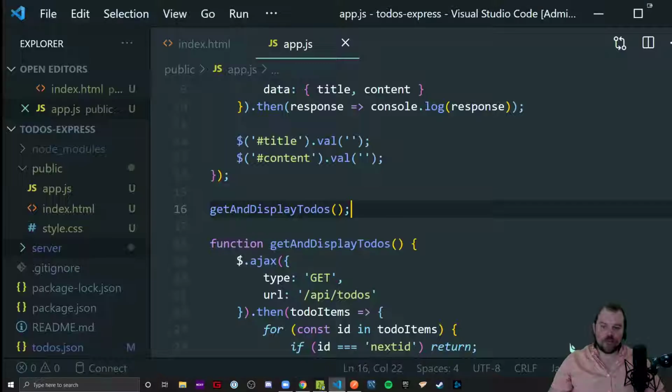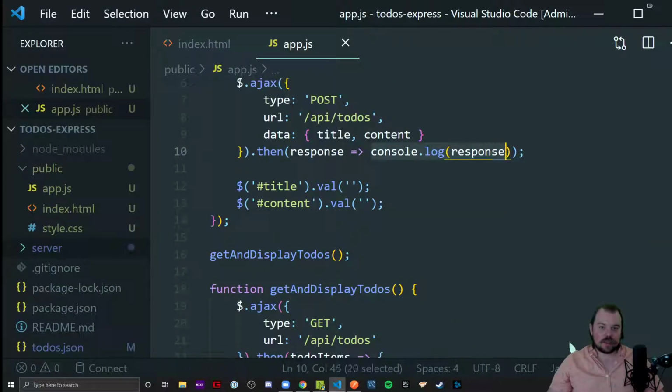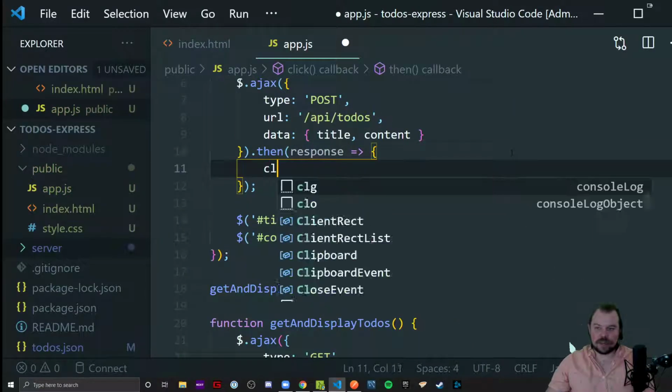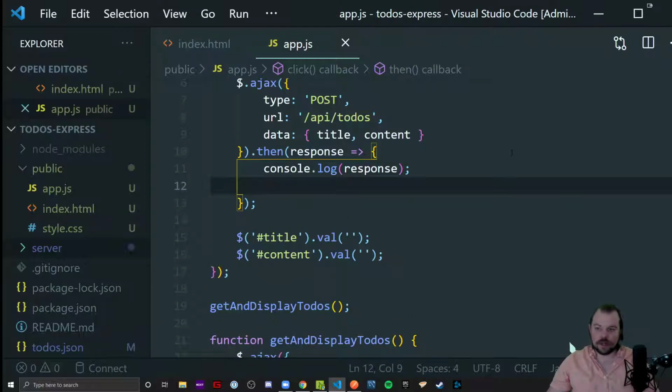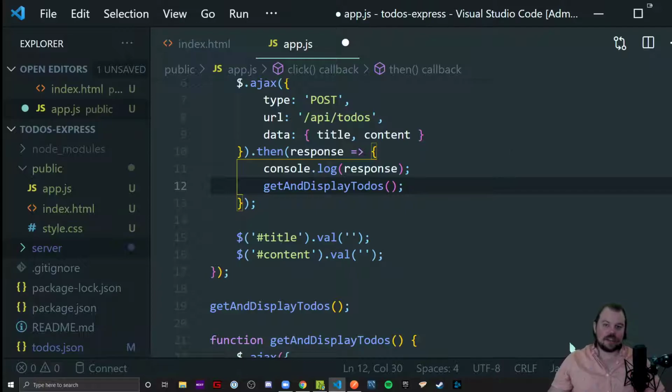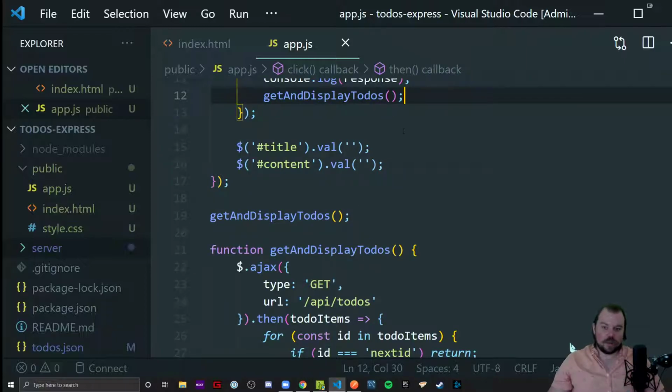But now that I have that function available in the global scope of my document, in tandem with console logging the response, you guessed it, I can come over here, console log the response just so I know it's all nice and pretty in the console window. I can also just say get and display the new list of to-do items. Hooray! That's all I gotta do. How sick is that? Now, this does have one issue.